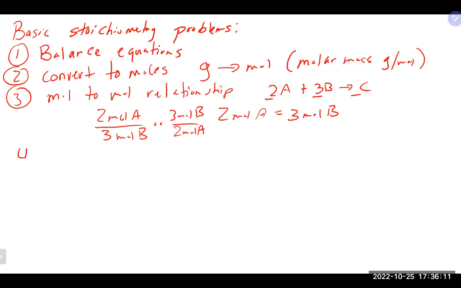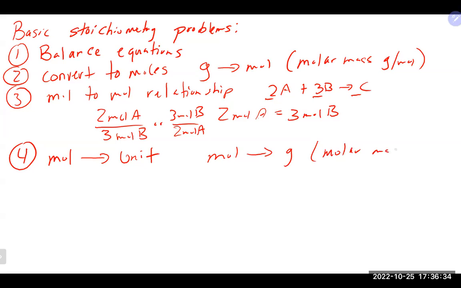The last step is basically to take moles, which you should be in if you're doing this correctly at this point, and convert it to whatever unit it may ask for. It's very common that you go back at the end using the molar mass to go from moles to grams. And once again, it would be our molar mass as our conversion factor to do that. But much like the starting part there, you can really have any units at the end. And you may have to use more than one conversion factor there at the end.